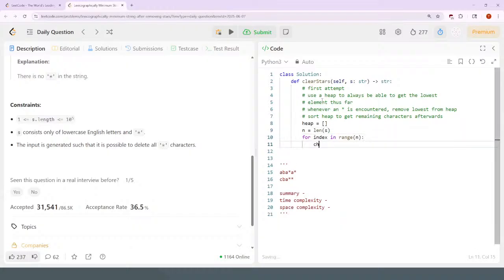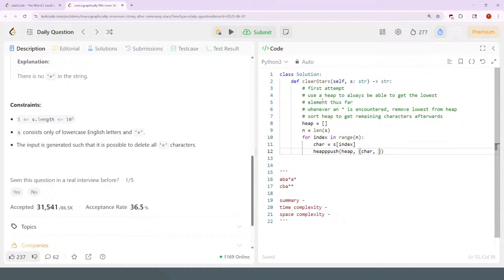I'll say the character is s at this index, and then I'll add it to the heap. So heappush onto the heap this character. I think I need a tuple.